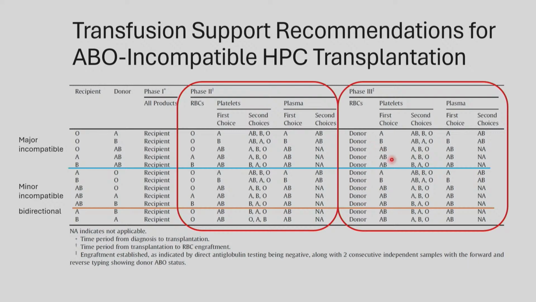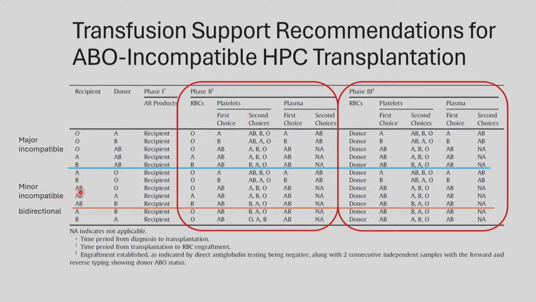If you see phase 3, that is post engraftment, here the RBCs should be of the donor, because by this time the patient has already engrafted, so you need to give RBCs of the donor type blood group. And for platelets, you should give the first choice. Again, whether first choice or second choice, you will be dealing with all blood groups. Sometimes they ask what type of blood platelets need to be given in an emergency. When you don't know anything, you can give any blood group, but the choice again depends on the patient's blood group when you're transfusing. Here, as the patient is already engrafted with the donor's RBCs, similar to the donor blood group, he will be using platelets of the same AB or whatever the blood groups of the donor.